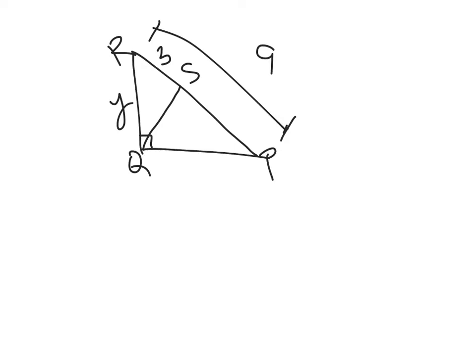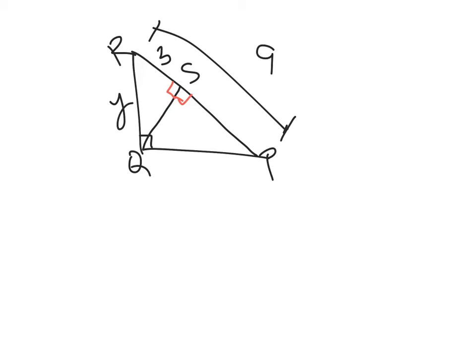Okay, so I remember this altitude QS here divides that right triangle into two right triangles that are also similar to the big triangle. So if you can find your corresponding parts, you can redraw all three triangles and then just write proportions with corresponding parts. That is hard for me, but I think I may have figured out an easier way to see that. Because of that, there are two theorems, and those are what I always used to get the proportion right.